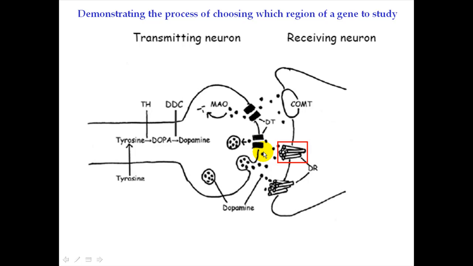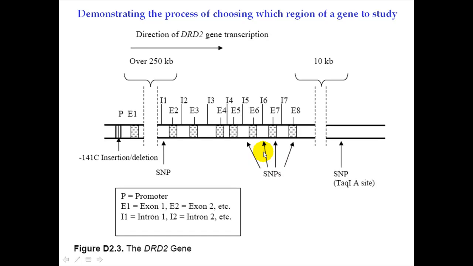So to see how that's done, how about if we consider the gene that encodes for this dopamine receptor right here. And so here's a picture of the gene that encodes for that particular dopamine receptor. This is a type of dopamine receptor called the DRD2 receptor. And so this picture has a lot of information. If you just break it down, it might make more sense. So again, this whole thing shows the entire gene basically for the DRD2 dopamine receptor.